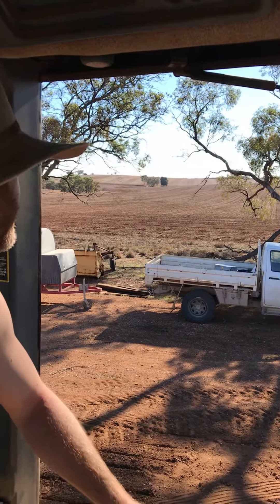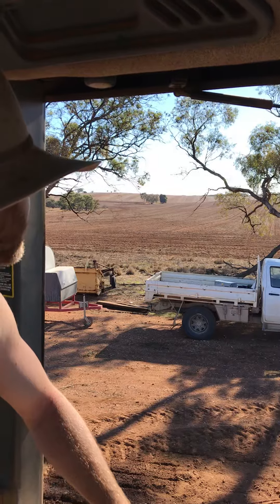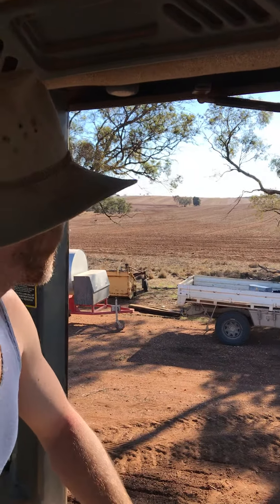Oi! Make sure you get it tight this time. I'm sick of the bloody sheep getting through. Don't tell me to! Useless bastard. Did you know that in Australia, 87% of arguments at seeding time are due to you having to tell your old man to fix up the fence that you just hit with the air seeder?